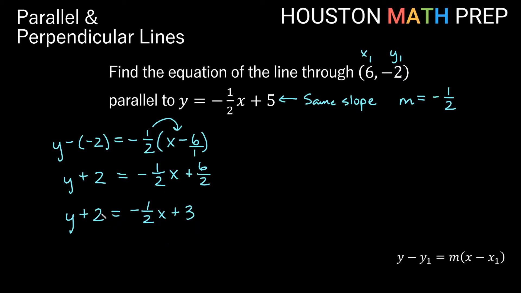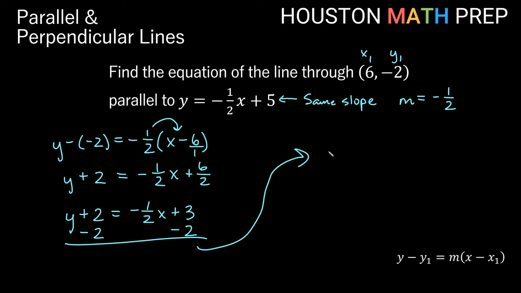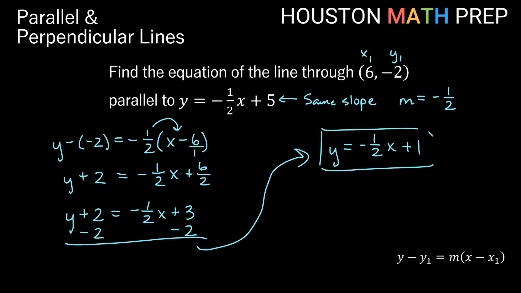The last step is to subtract 2 on both sides to solve for y. So we get y equals negative one half x, and then 3 minus 2 gives us plus 1. Notice this line still has a slope of negative one half, but going through (6, -2) it doesn't have a y-intercept of positive 5 — it actually has a y-intercept of positive 1. So we get the same slope but a different y-intercept.